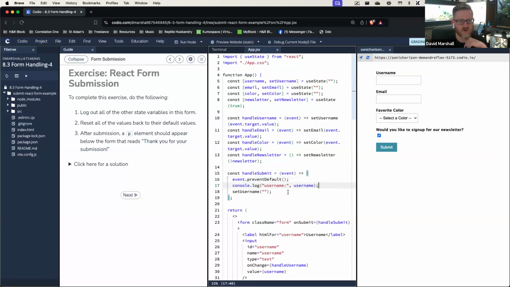So we already know how to set the username back to a default value, but how are we going to set the others to their default value? What are we going to need to include underneath this set username on line 18? What else do we need to include?